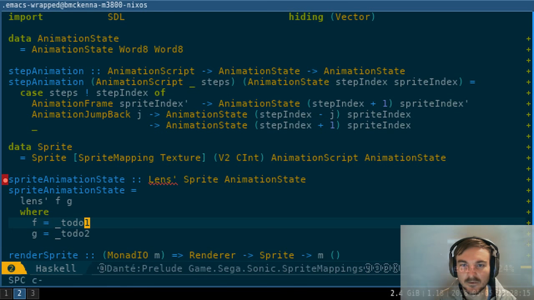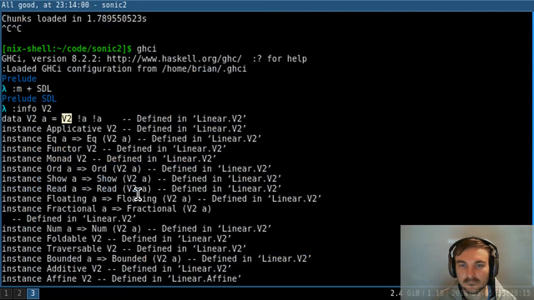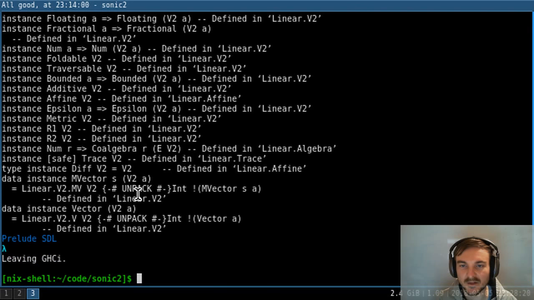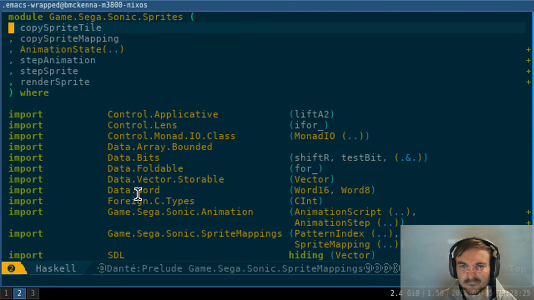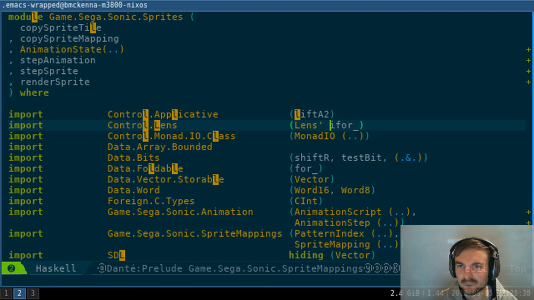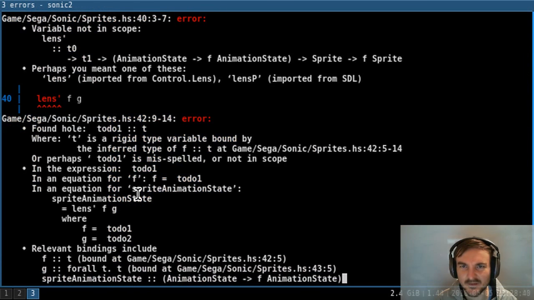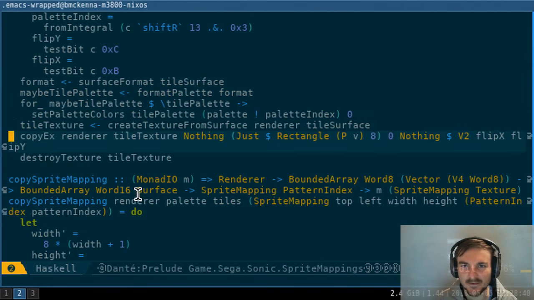Oops, 2, 1, there we go. I'm going to bring up GHCID again, just so I get some errors. Cool. So the lens is not imported. That doesn't sound right. Well, it's not. I'm going to start needing a little lens in a minute. Lens is basically my prelude, like I said last time.